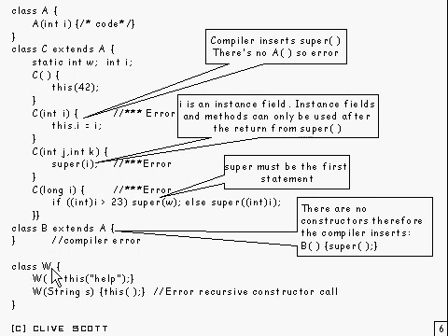Right, this class W illustrates another type of error. This is a different sort of error. This is where you get sort of recursion taking place within constructors. Because obviously this constructor here, as all it's done is passed the thing over to this constructor here to do. And it's passed the job back to the original constructor. So this little bit of recursion there is in fact detected by the compiler. And it will give an error saying it's recursive constructor call.